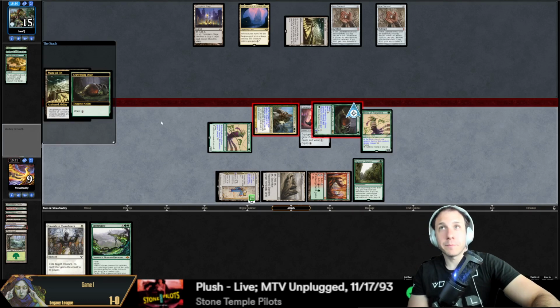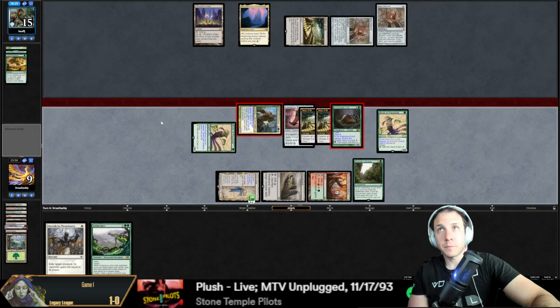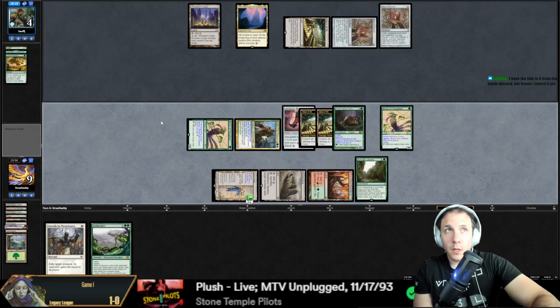That's kind of funny. They're opting to take 11. I don't know about you, gang, but that feels like an oversight.